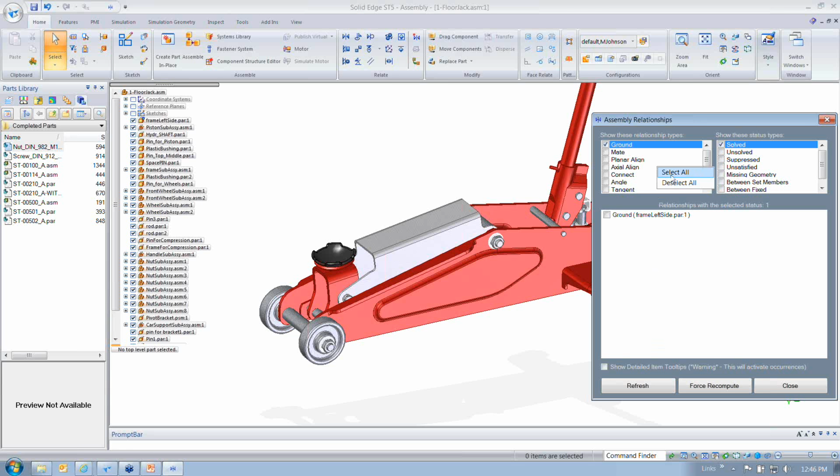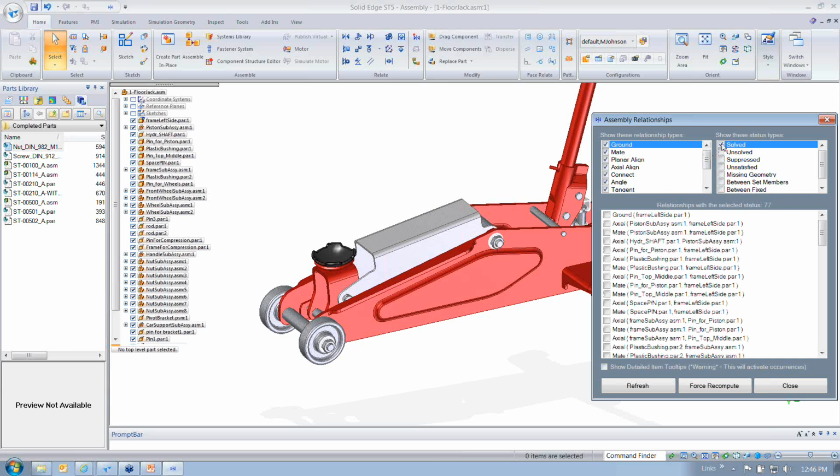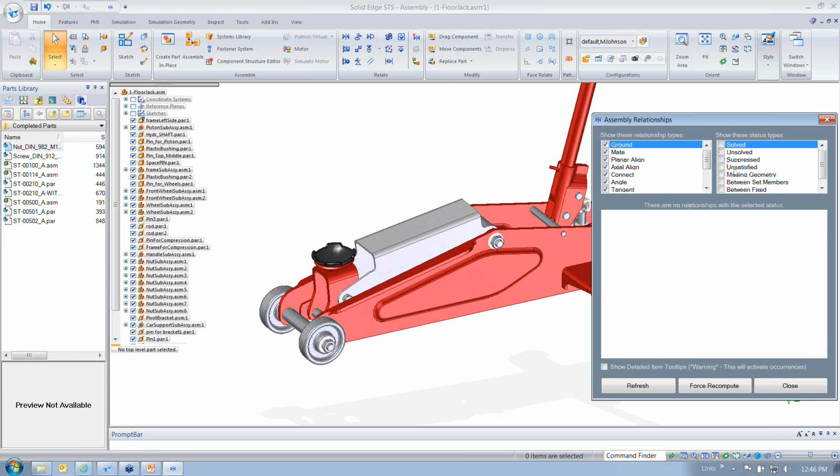So let's turn on all of our relationships again. And instead of looking for solved or unsatisfied relationships, let's look for any relationship in our Pathfinder that's in the suppressed state. So there's a connecting spring within this body that I did nothing to, but it was already in a suppressed state when we opened the file. The angular relationship, which we suppressed to avoid conflicts, is there. And also this pin, which was grounded, we suppressed that ground relationship.